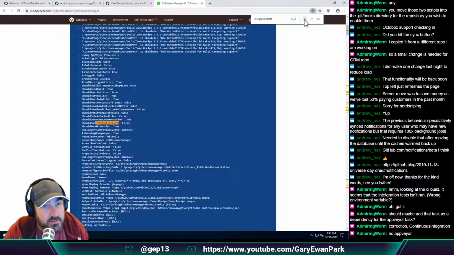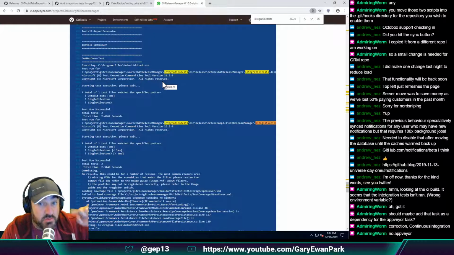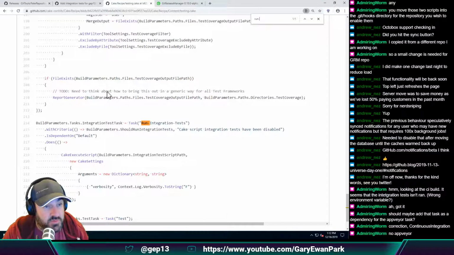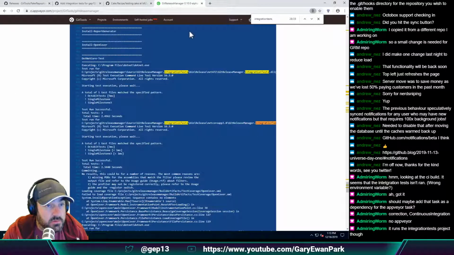So when you said that those tests aren't being run, then by default, I think the filter for finding those tests is that it contains .tests.dll. So this integration test DLL isn't going to be run at all. We would need to modify the filter for finding those to include those, and then we would need to add the environment variable so they can actually be executed. But what you're talking about there is whether this dependency should be changed to be CI. It runs the integration test project though.